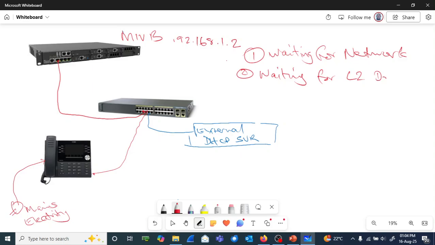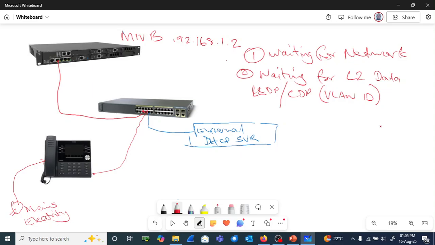Then once the network comes up, it's going to say waiting for layer 2 data. So this layer 2 data, it is when the phone is using LLDP, Link Layer Discovery Protocol, or CDP in the Cisco world, to confirm the VLAN that it is going to operate in, which means it is waiting for the VLAN ID from the switch port where it is connected.